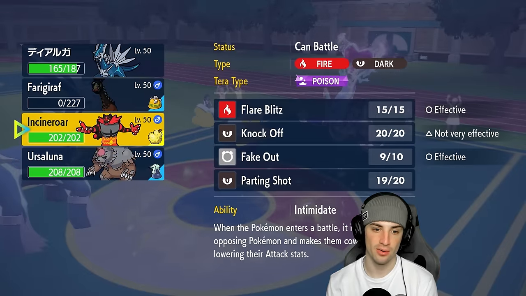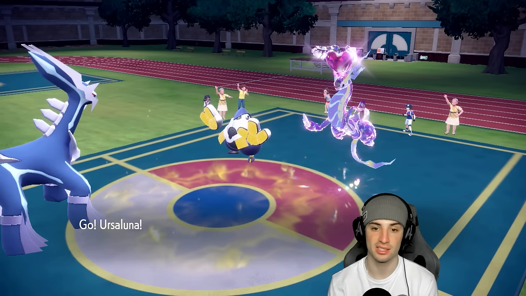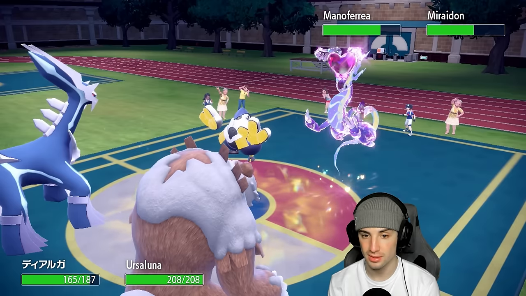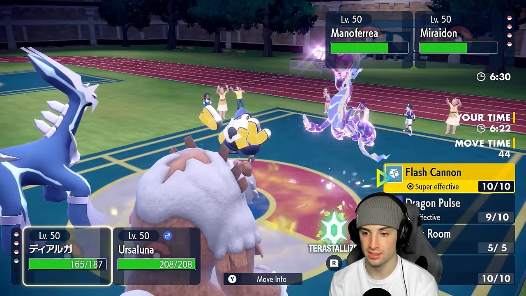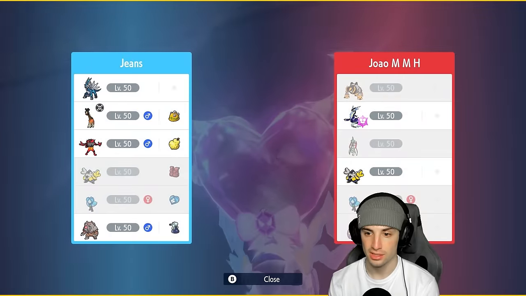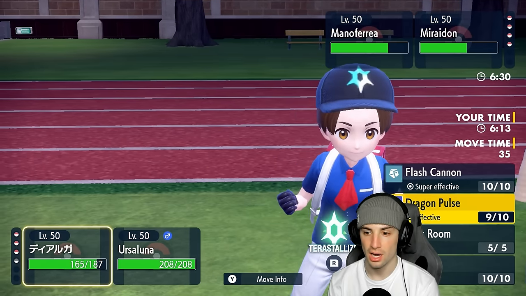But from here, now we can just go into Ursaluna, which is great. I can go Flash Cannon into the Miraidon slot. I can go Earth Power into that Iron Hand slot. That's exactly what I'm going to do. How many turns left in Trick Room? Let me just make sure. Let's see. It's two. Okay, so we do have two here.